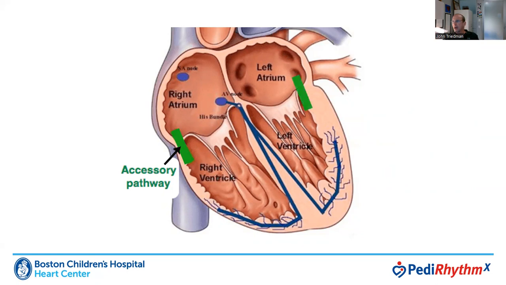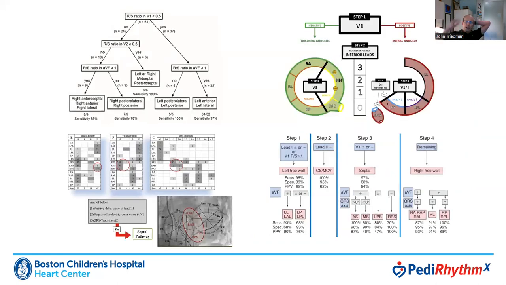But we already know from looking at our left bundle branch block example above that we can also have an accessory pathway on the left side of the heart. And in fact, we can have accessory pathways basically anywhere along the AV groove on the right or left sides of the heart. So over the years, there have been many attempts by basically most fellows in pediatric EP and adult EP to come up with various simple rubrics by which you can look at the electrocardiogram and predict with some degree of precision where the accessory pathway is located. They all work a little bit.